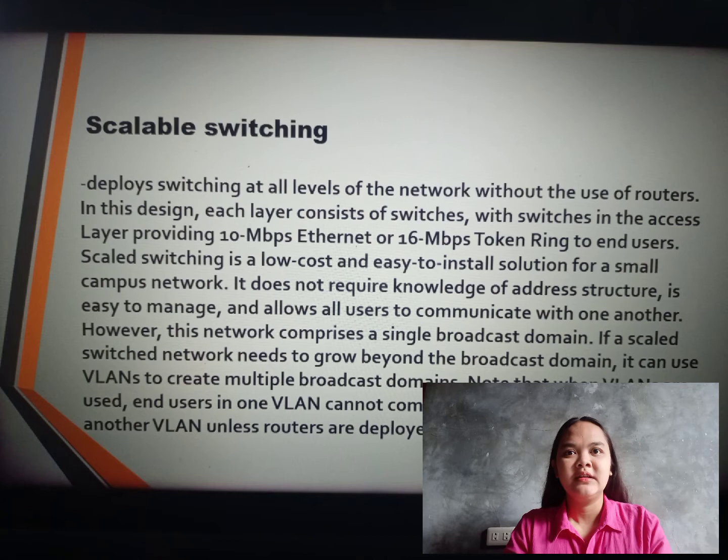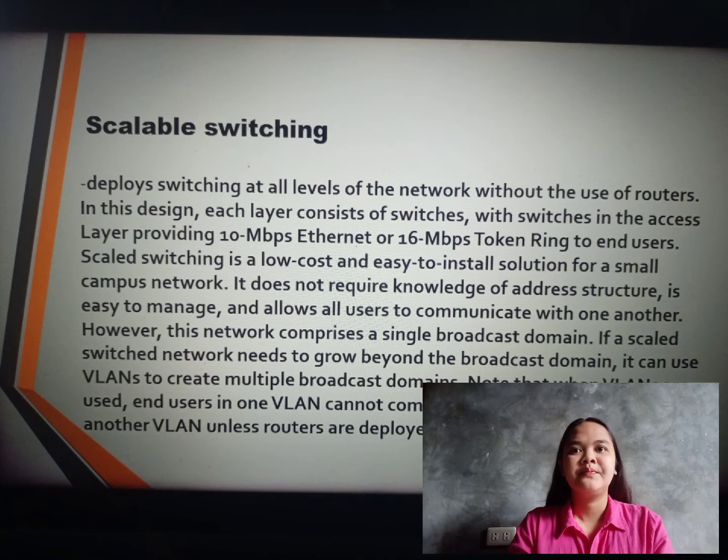Scaled switching. Deploy switching at all levels of the network without the use of routers. In this design, each layer consists of switches, with switches in the access layer providing 10 Mbps Ethernet or 16 Mbps token ring to end users.